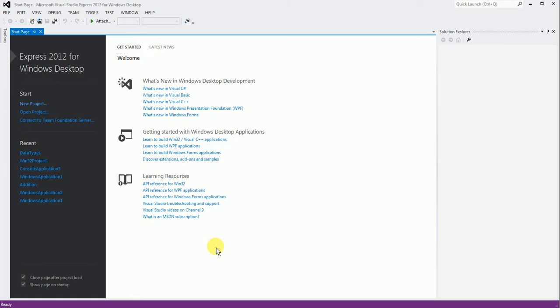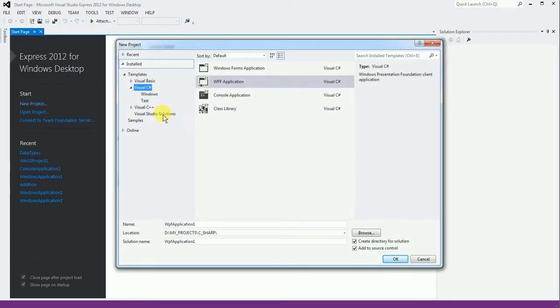Okay, so now let us create a new project. Select file, select new project, and then select Visual C#, and we select the WPF, which is window applications. Then we type the name here, which is data types, and then we select where to save. In this case I'm going to save in this directory. This is the solution name, data types. Cool. So now let us create the project.